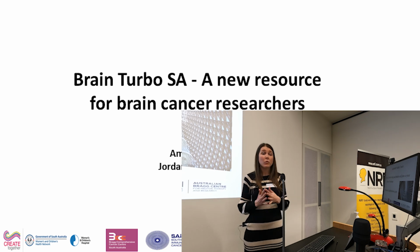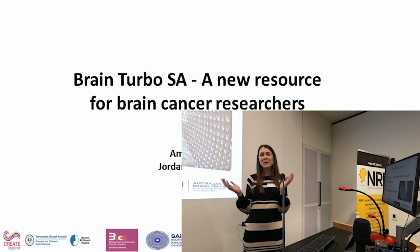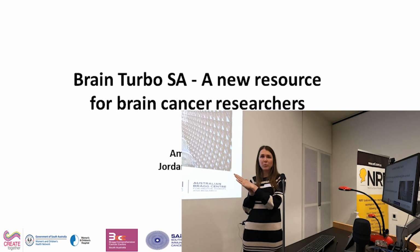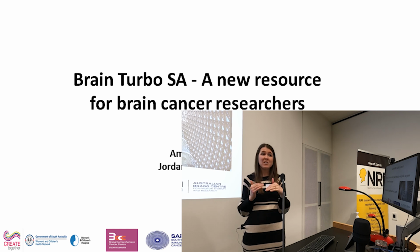Yeah, so our current treatment method is radiation, and the issue with that in the brain, for example, this is how I explain it to my family, is that radiation hits the tumour and then continues on into the normal brain, and obviously that's not good. Especially with our paediatric patients, often radiation is not an option for them because of their age and size. It's just too damaging to the brain.